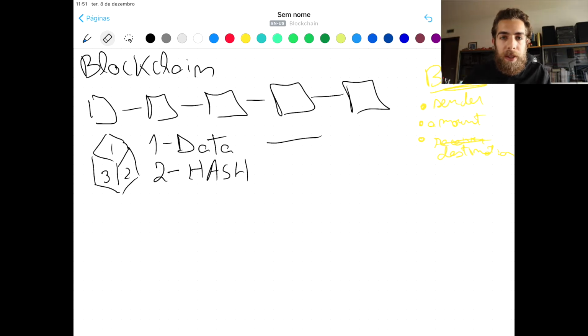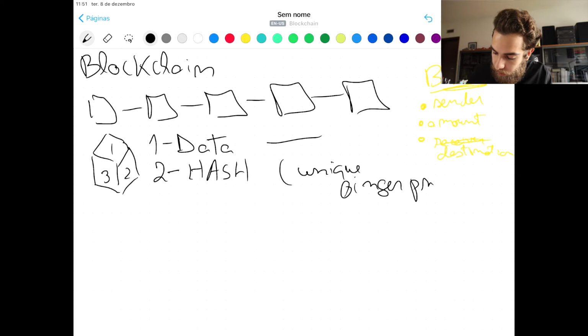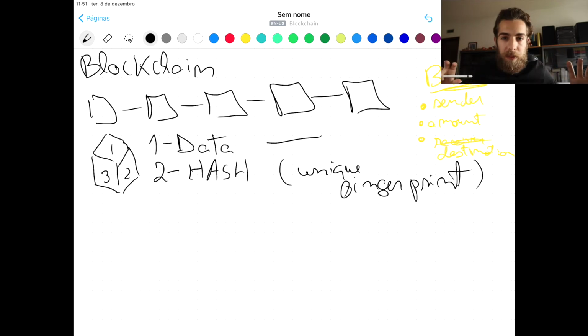But as of right now, think of a hash as a unique fingerprint. The hash basically is a really huge number that is unique and works as a fingerprint.